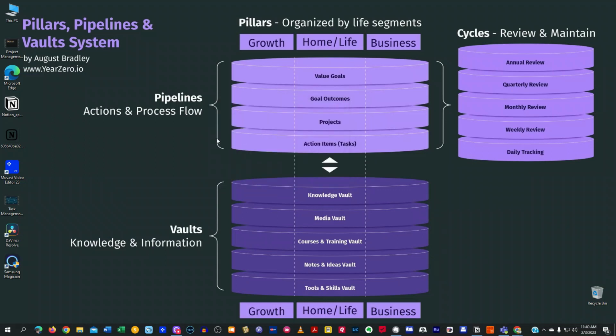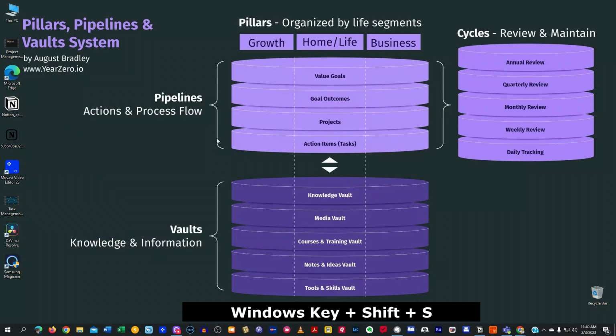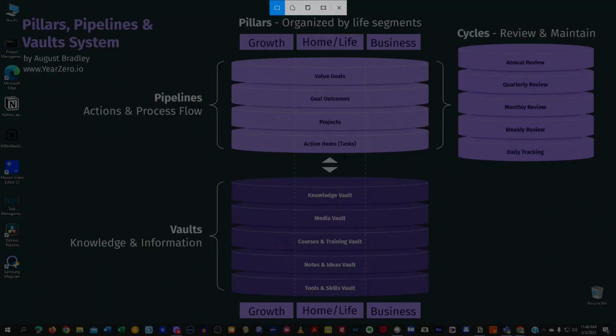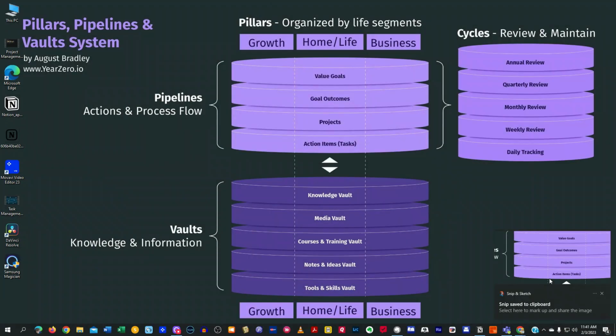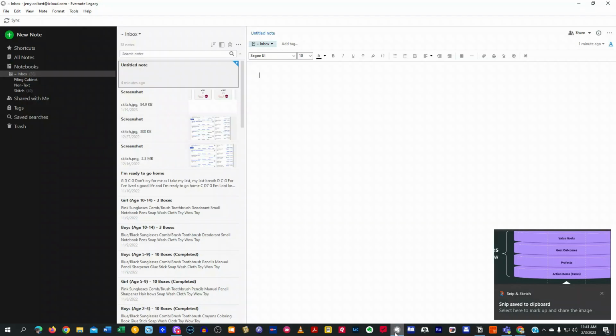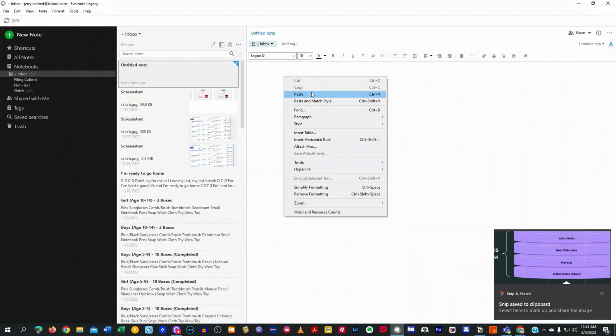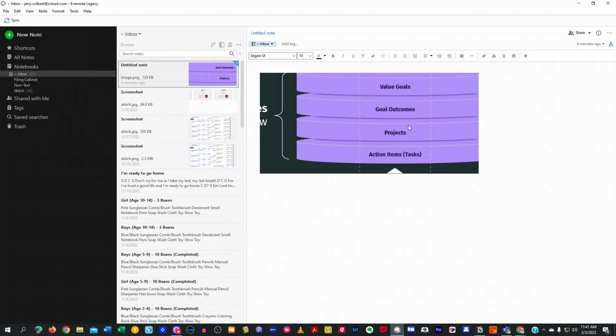What I like to do, though, is use the Windows key, the Shift, and the S, and it brings it up. And you see up here at the top, I have rectangular snip selected. I have freeform. Then I have the window snip, and then, of course, the full screen snip. So once I'm here, I can snip a portion of my screen like that, and it goes into my clipboard, okay? For which then I could paste it inside of whatever document I have open if I want, okay?